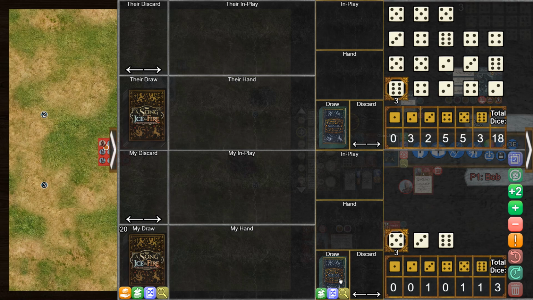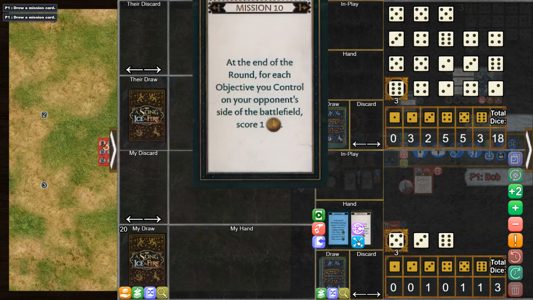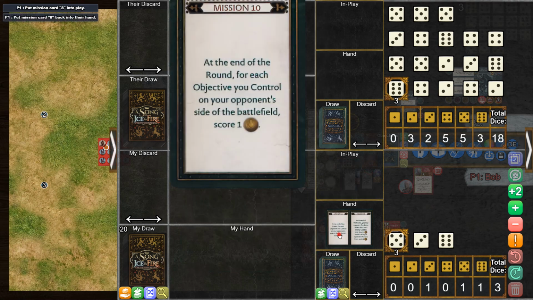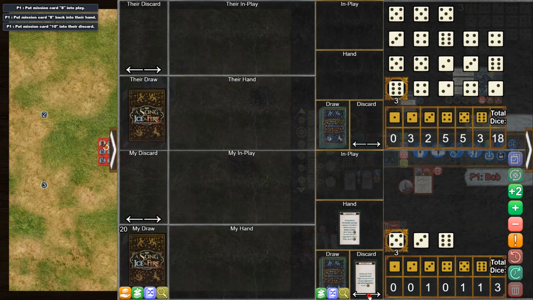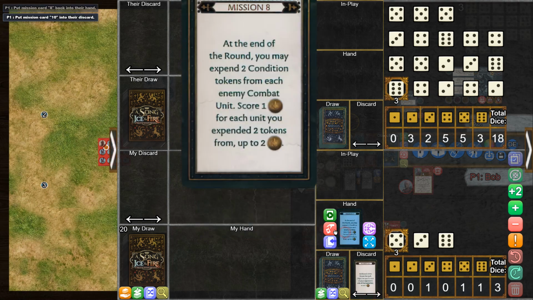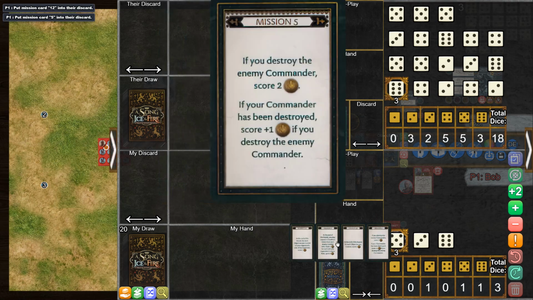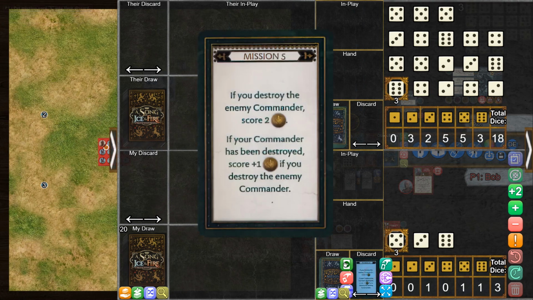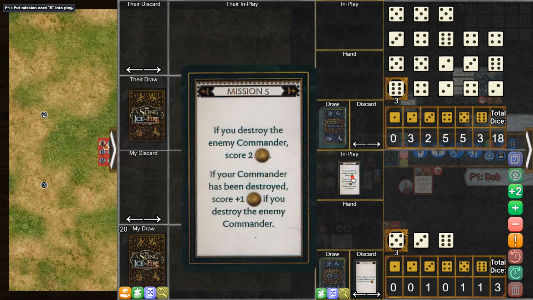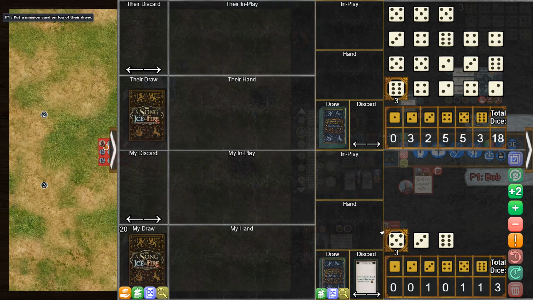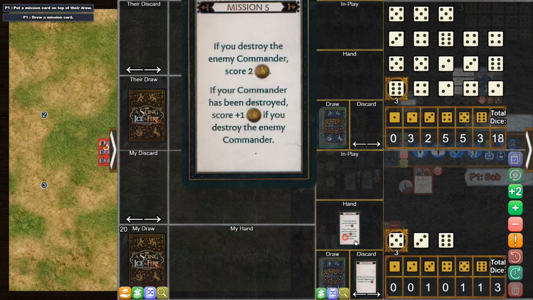Outside of that, there's also mission cards. So we can draw cards this way. Hover, there's a few options. There's play, so I can play it, or I can put it back into my hand. I can discard it. I can expand the discard by clicking this button. So in this case, let's say I had a few discarded. If I wanted to go through, I can quickly look at what these were. And then I can also put them back onto the top or the bottom of the deck. Let's go ahead and put it on top, and then I can draw it again.